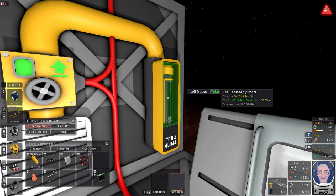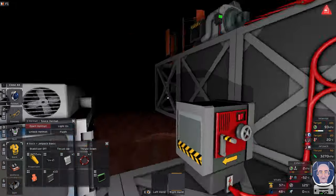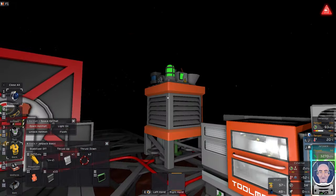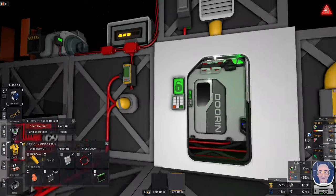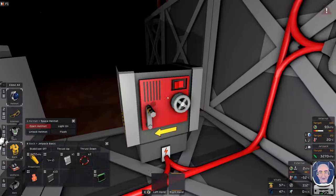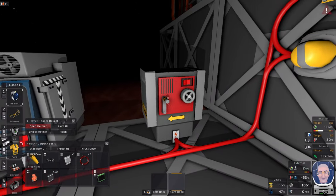What we've got in here, so that's still going up, just look at my jetpack. I think last time I had these lights tied in, you saw them tied into my weather station, so when a storm was approaching, these lights start flashing. Something else I quickly installed, more for convenience, is a sorter.